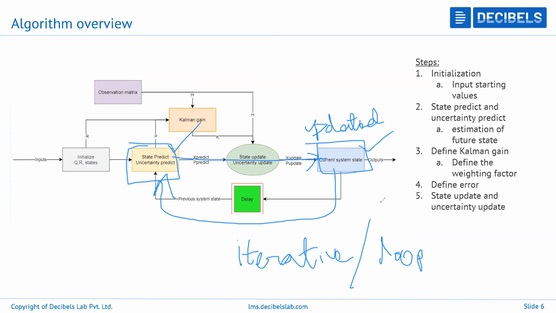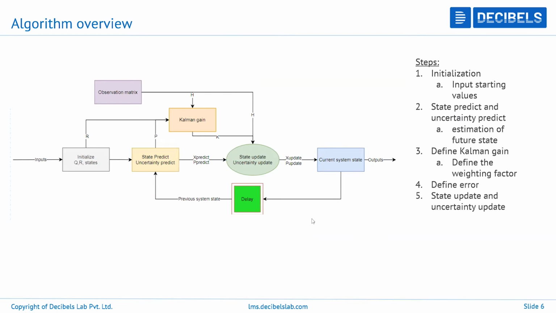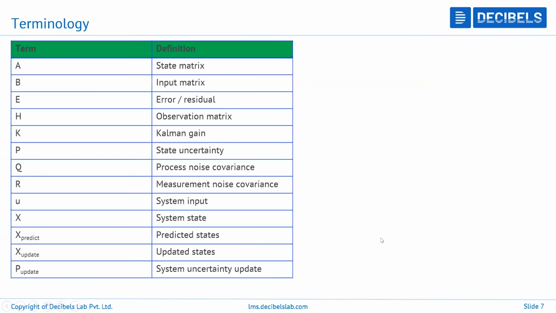So we will now see step by step how each one is executed, or you can say evaluated, and then we'll see how the Kalman filter model is generated. Here we will start with the first step, that is initialization. Let's quickly see the terminology for the Kalman filter. What are all the terms that we use to depict the complete flow or the complete process of the Kalman filter? There are a lot of terms, but here you can see a simplified version of it.